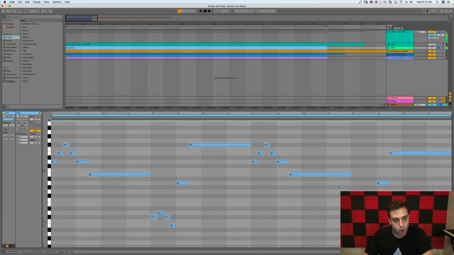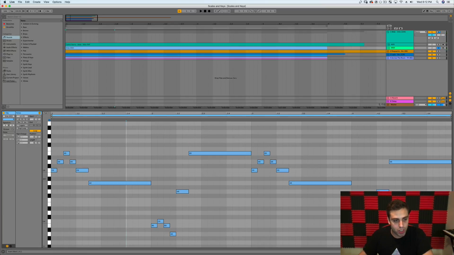And now I'm going to unfold this map, and I'm going to highlight every single note, and I'm just going to move them all down so that this root note here lands on A instead of C sharp. And you can see that the transposition worked exactly as we mapped it out. It goes C, D, E, D, C, A. So let me play this just so you can hear what it sounds like.